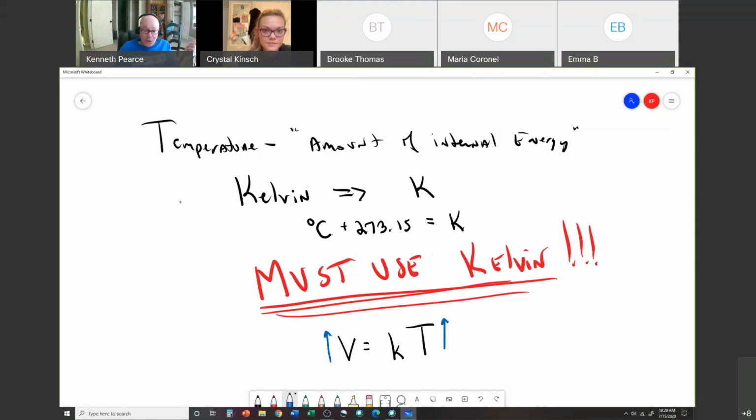And as the volume goes down or the temperature goes down, the other one goes down. And this is what it means to be directly proportional. All right, as one goes up, the other goes up. As one goes down, the other goes down. Okay, so far so good, right? And the other thing that we should know, being sciencey sort of people, is if K is positive and the temperature is positive, then the volume should be positive, right? Hey, so far so good, right?